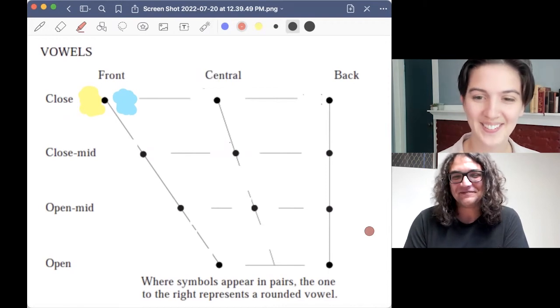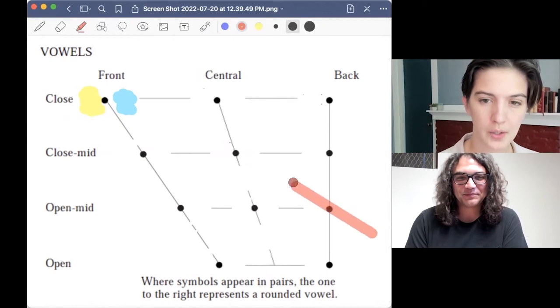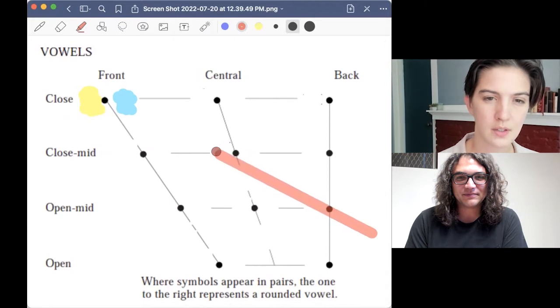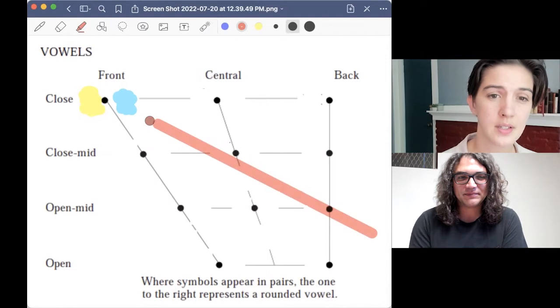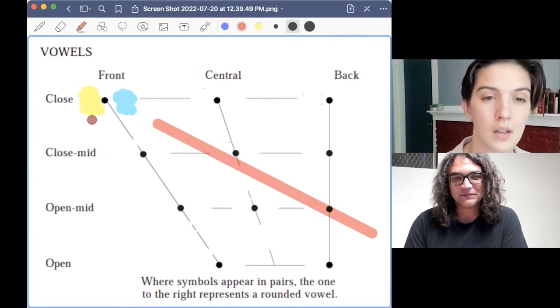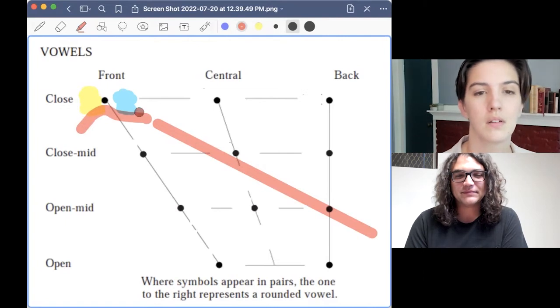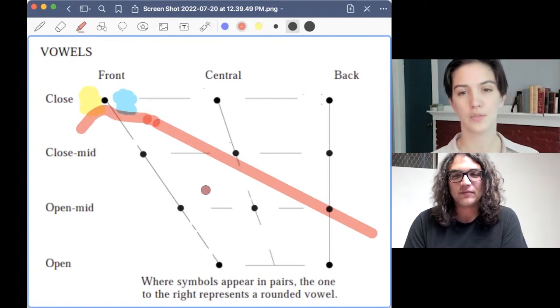Okay, so the back of the dorsum is down there. It's going to be pretty low. And then the surface of the dorsum is just moving up, so that the front of the body of the tongue gets to about here, gets to about here, and is going to make an arch. There you go. So that's the surface of the tongue.